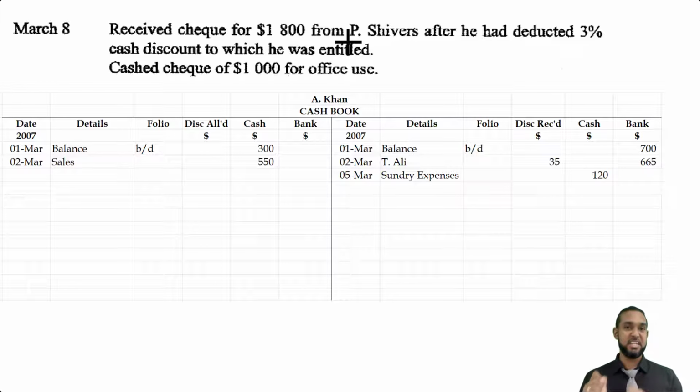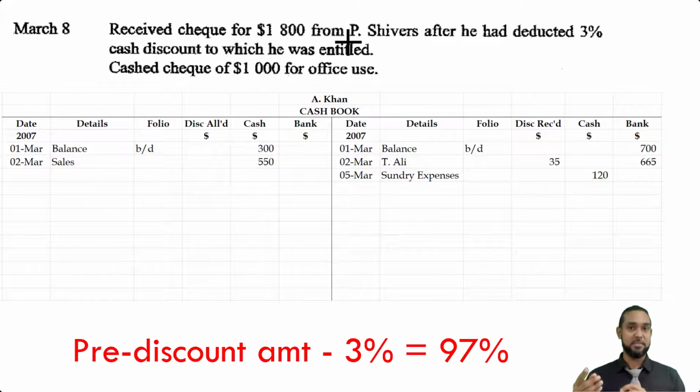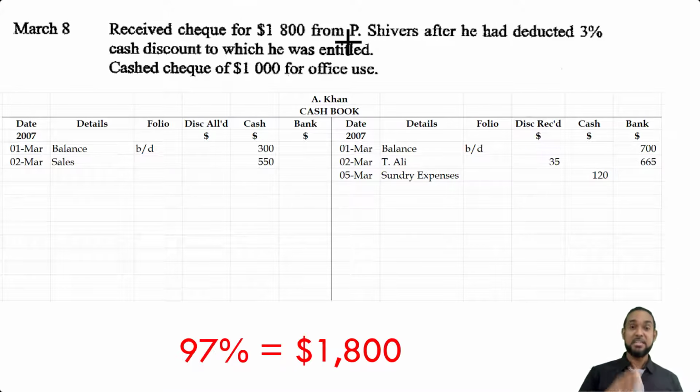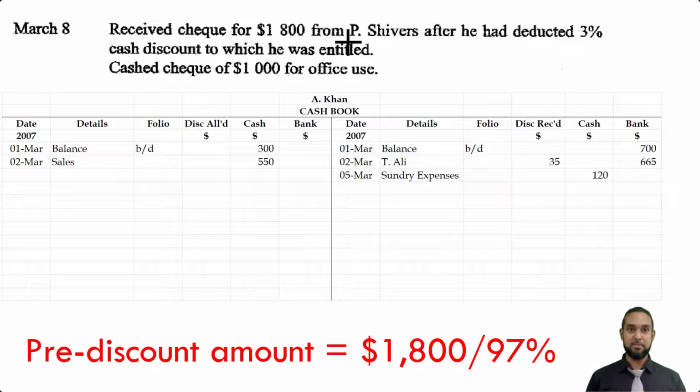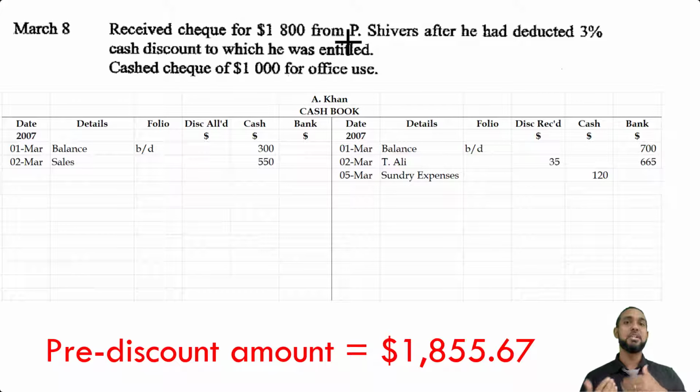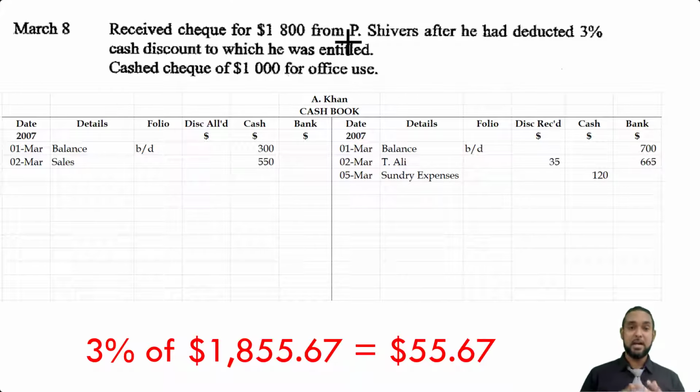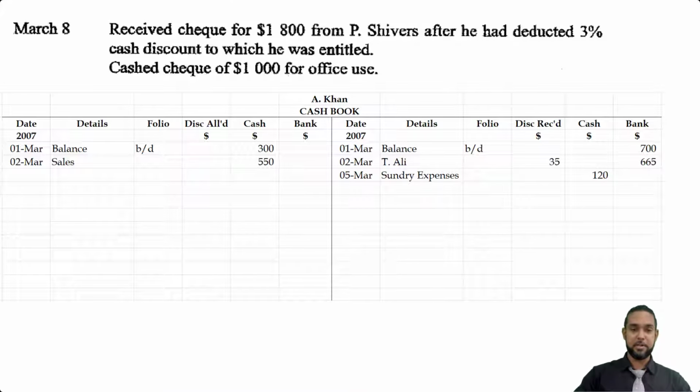When we subtract 3% from that, we're going to be left with 97% of the original amount. That 97% is the 1800 which we actually received. So if 1800 is equal to 97%, we could divide 1800 by 97 and get the actual pre-discount amount, which I think was 1850 something. I'll put it up in a little text box somewhere here. And then when we find 3% of that, it turns out to be like 54, 55 or something like that, which is pretty close to what we had to find here. Sorry, 56. So 1856. So again, you can double check it.